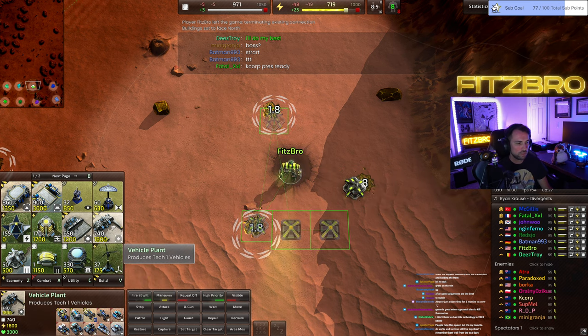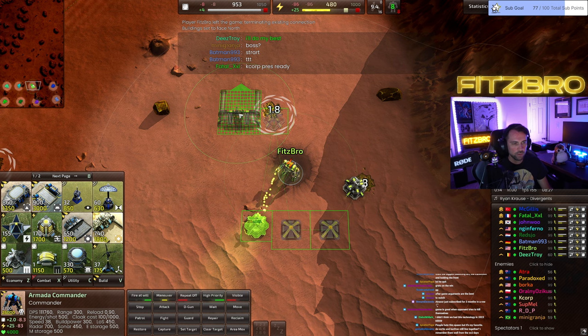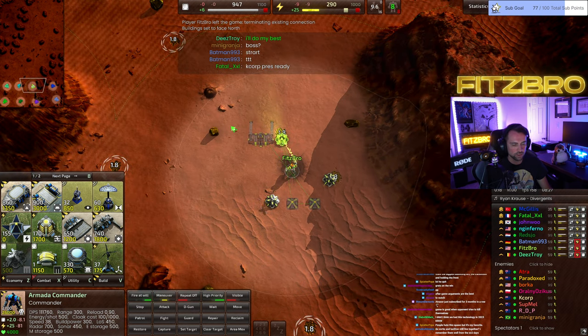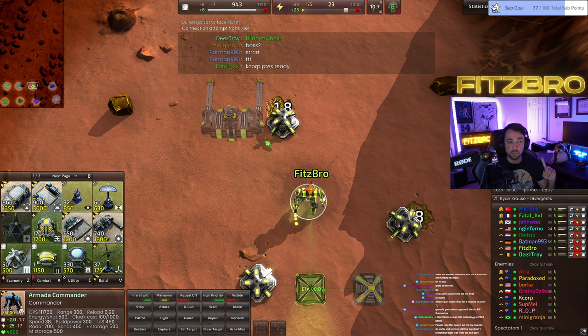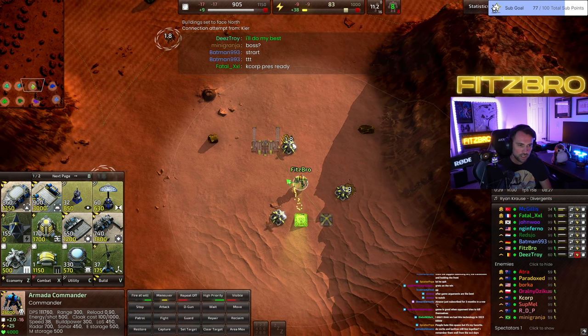And then what we're going to do is build a vehicle plant. When you place your production buildings, you want to leave room to build your construction turrets later so that you can really pump out your units, because unlike Age of Empires, you just build one building and you get more build power to speed it up over time.